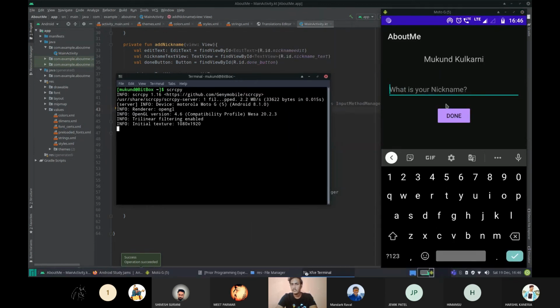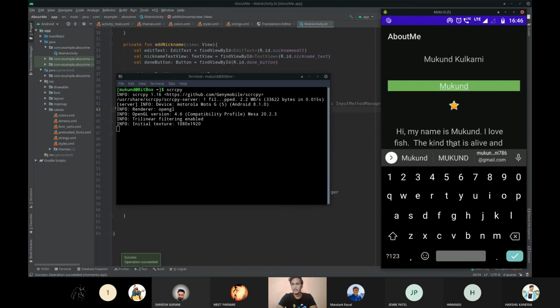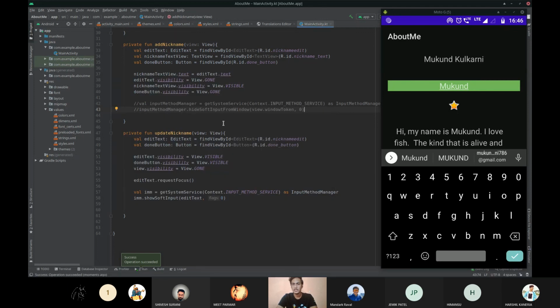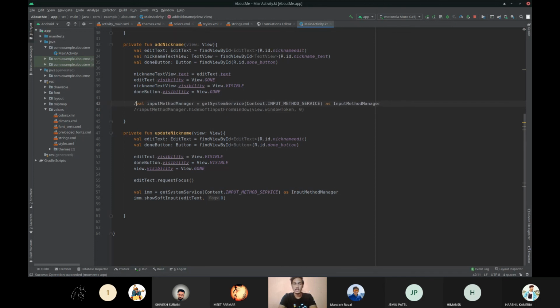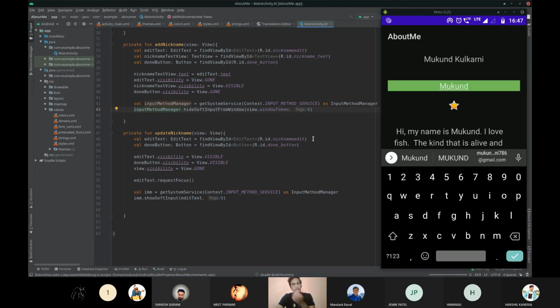So as you can see, the keyboard is on. Let me type in my nickname, and when I click done, you can see that my nickname is visible here, but the keyboard is still open, right? So to improve the user experience, this code makes it so that as soon as you press the done button, it will close the keyboard.